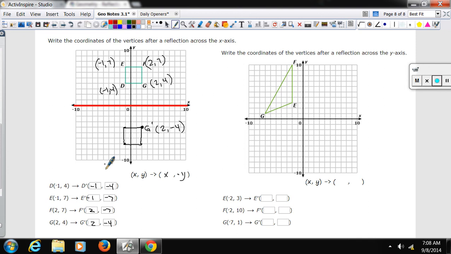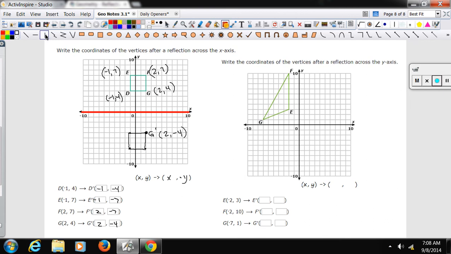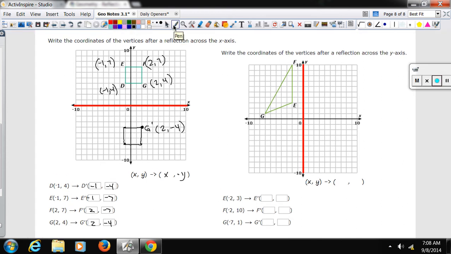Same thing here. We look for a rule. Let's do point E, and then we could write in the rule and get the other two. So we want it to reflect across the y-axis. So we're going to draw a line on the y-axis right here. And let's just do point E. We're going to go over 2. That's E prime. E prime is the point 2, 3.